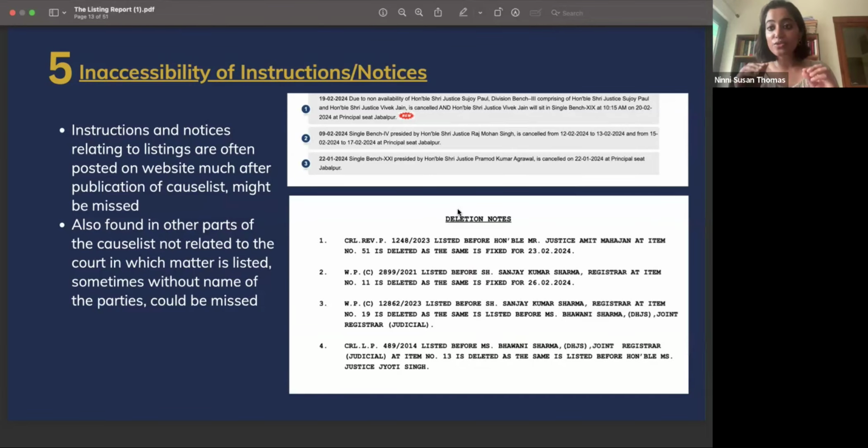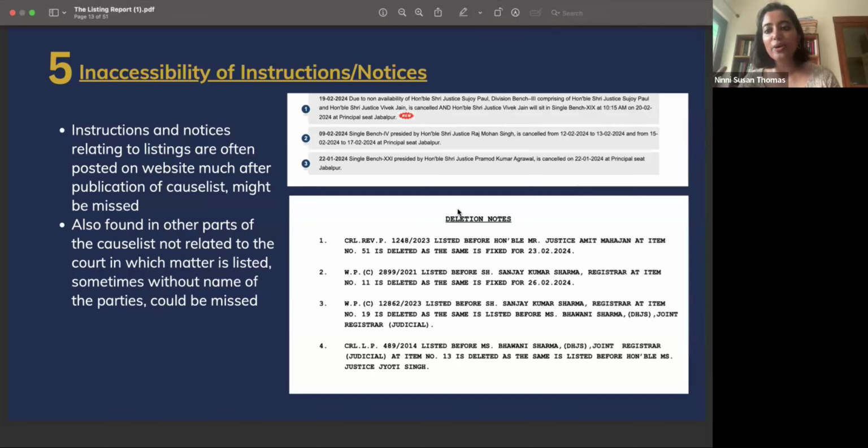So unless you go through, let's say, this 1000-page document, you will not be able to find it. Usually lawyers are just using Control F and looking for their case number or their case name. So unless the instruction for that specific matter is next to that matter or in the courtroom's list, you will probably just end up missing it. Or it could also just be on the court website in some location. By practice, of course, local lawyers will know what to look out for and what not to miss.